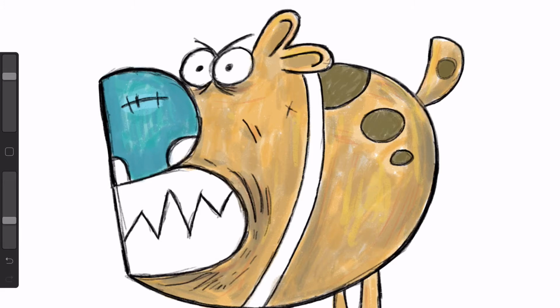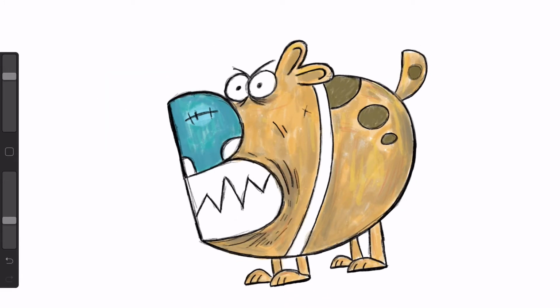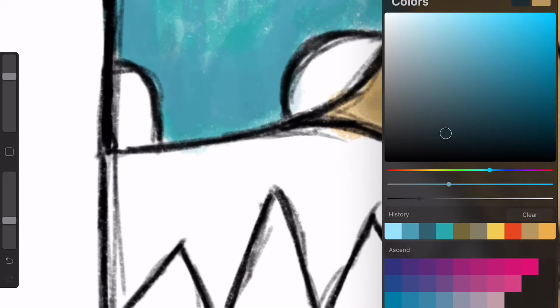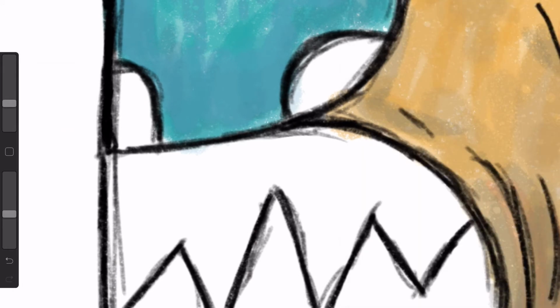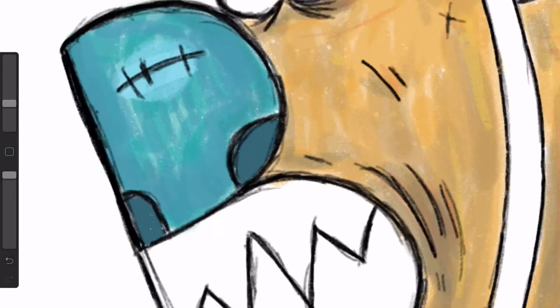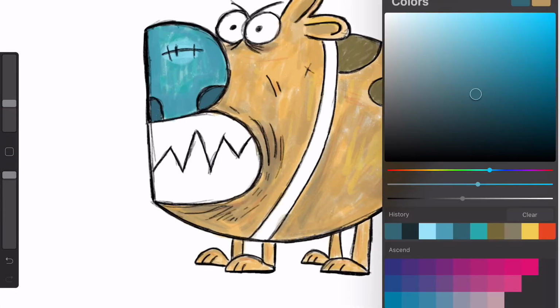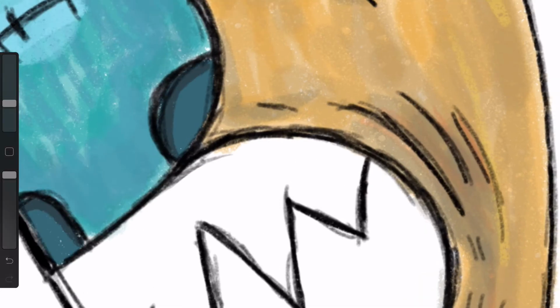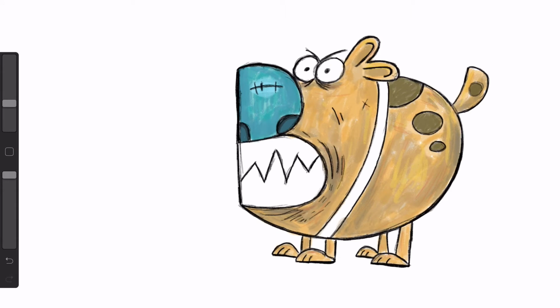Wow. Okay. I'm digging our dog so far. Hopefully you are as well. We're going to take a really dark value of blue if you have a really, really dark blue, or maybe you might want to just use black. Color inside the dog's nostrils. Yeah, I like it. I'm going to go a little bit darker. Give it a little bit of shading there. Okay. I like what we're doing here.